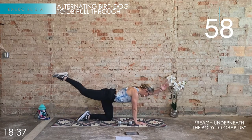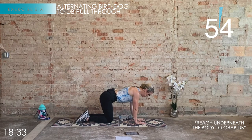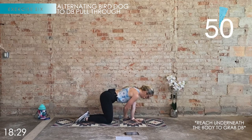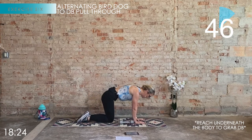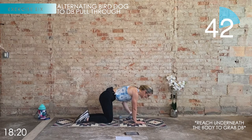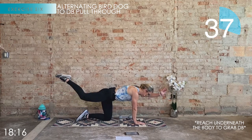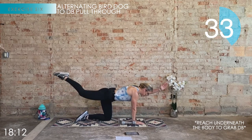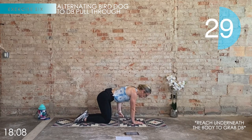Engage TVA. Opposite leg, opposite arm. Pull it through. Opposite leg, opposite arm. Pull it through. Really try to hug that deep belly button up and in. Keep that engagement of the TVA throughout, but continue to breathe. So keep the engagement, but keep the inhales and exhales. We're getting that core nice and warm, so we're just gonna progress and it's just gonna get harder from here on out.